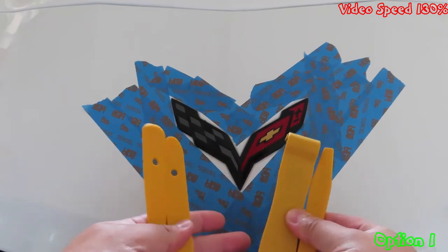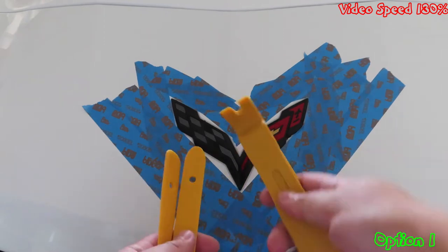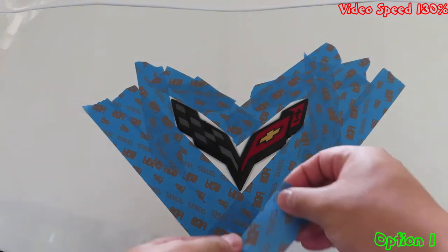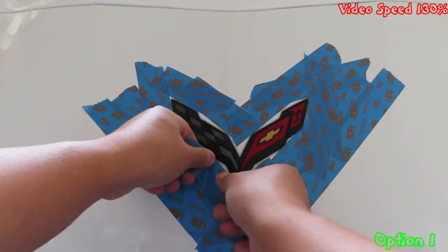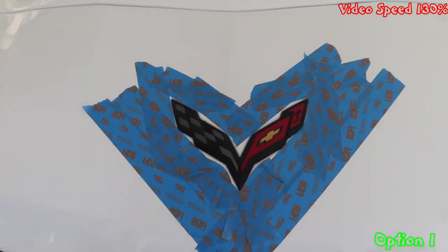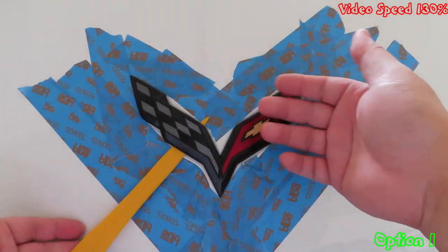Since you still have this prying tool to pry this off, it's a 3M tape for the emblem. Last time I used a towel, I didn't like it as much. I think tape would be much better, so I don't have to keep holding the towel, and it won't scratch the paint. And of course, I gotta be careful not to exert too much force, so I don't end up cracking the paint. Okay? Seems like using this particular tool was a lot quicker.